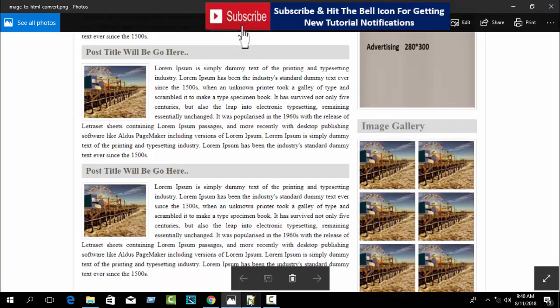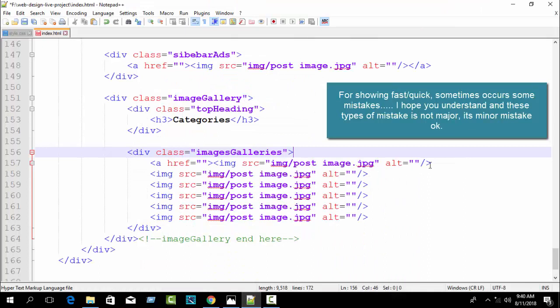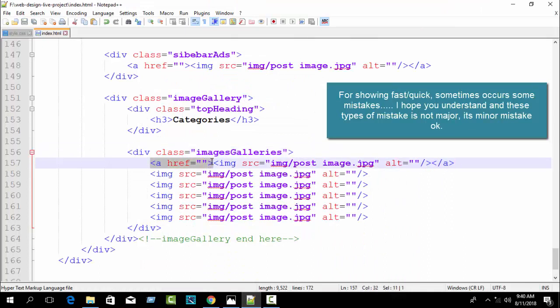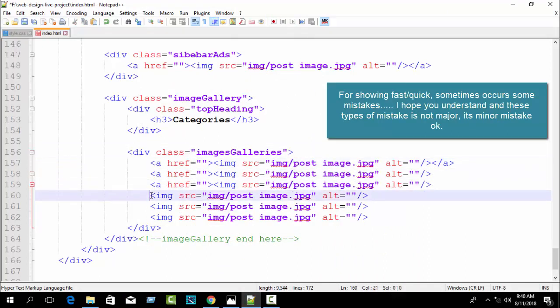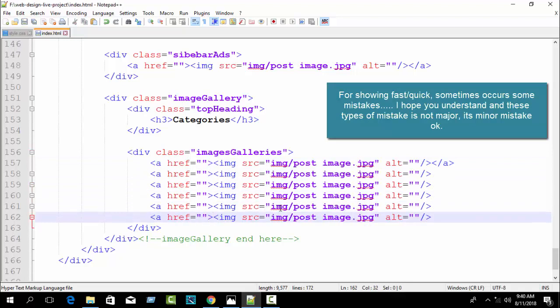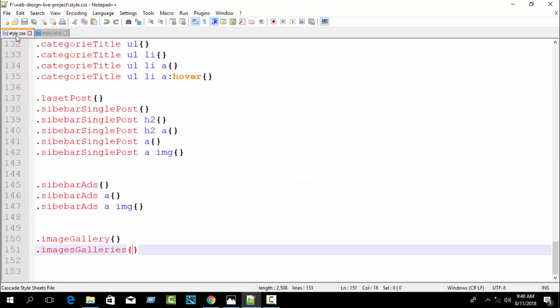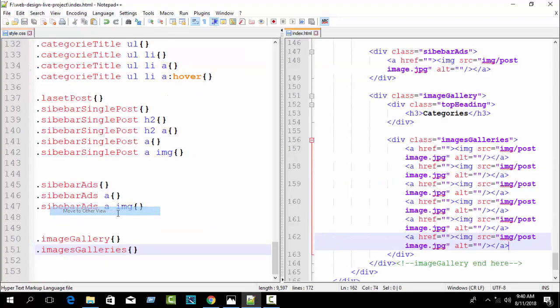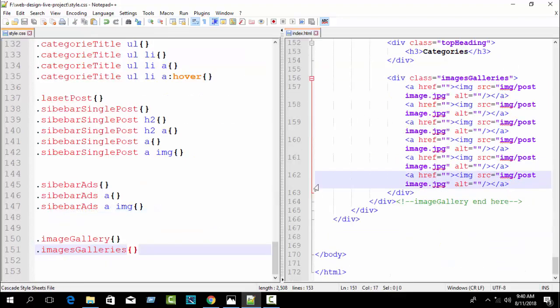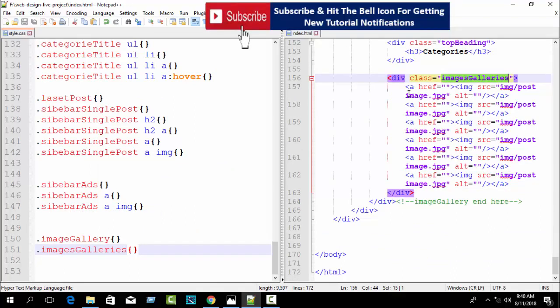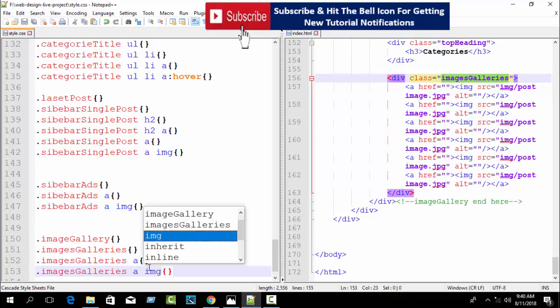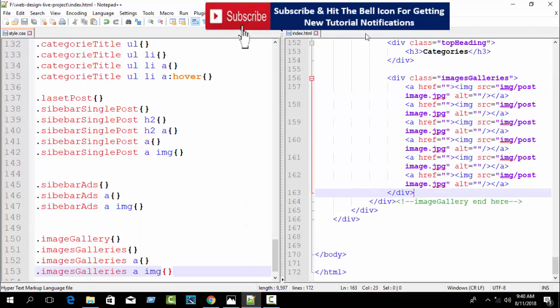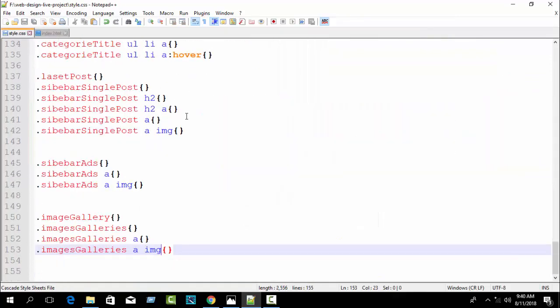When you click the images, it will redirect to the image details. Image link, close, just paste. Then image galleries, then Ctrl+T to duplicate the line, then link a, Ctrl+T to duplicate the line img. So we have successfully caught all the selectors.